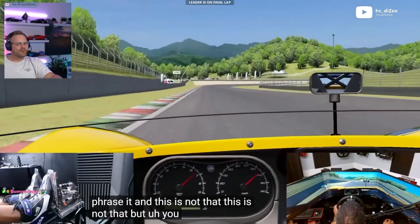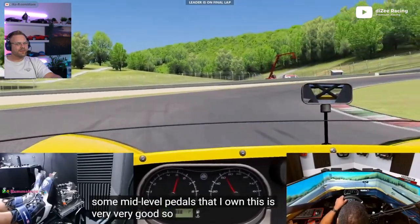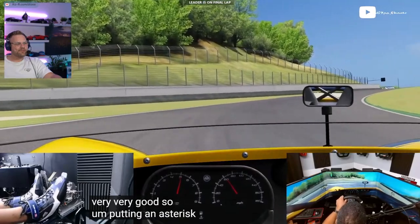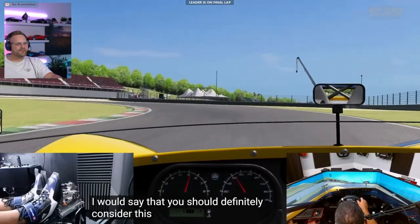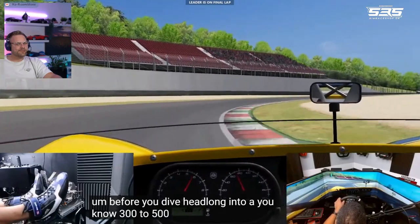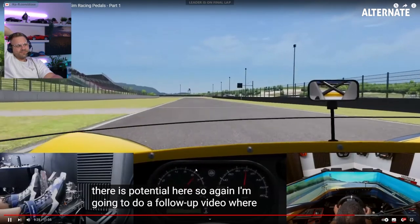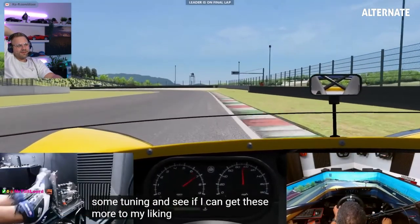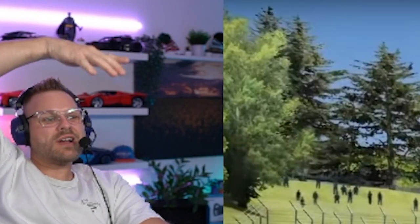But compared to some mid-level pedals that I own, this is very, very good. So putting an asterisk beside it, I would say that you should definitely consider this before you dive headlong into a $300 to $500 set of pedals. Wenn das mal reicht — mittlerweile sind wir ja schon bei 4.000 Euro angekommen.